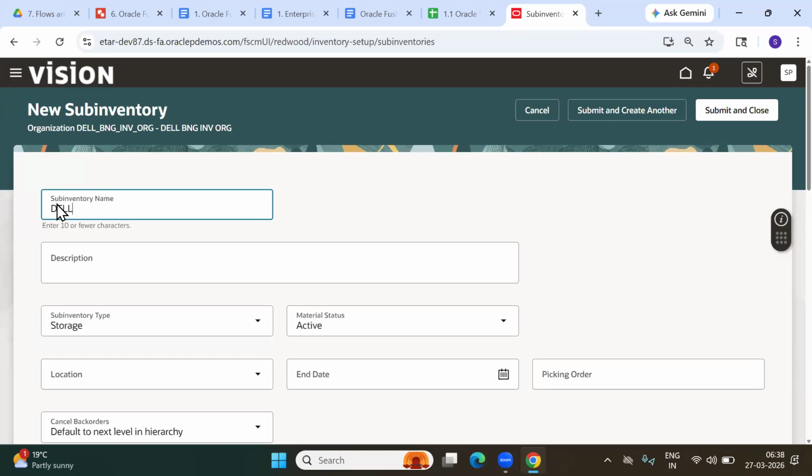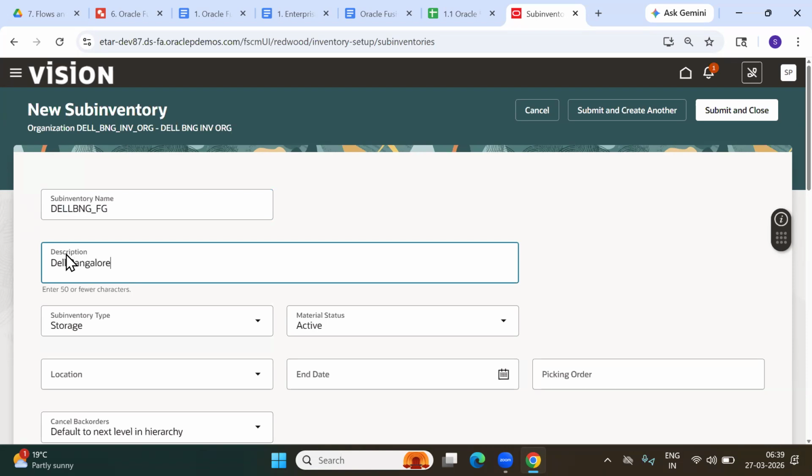Select the naming here. So Dell BNG FG, Dell Bangalore FG. Fine. Something like this naming convention.